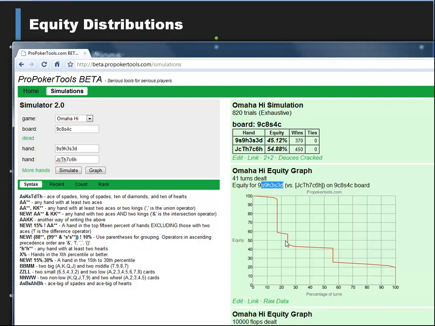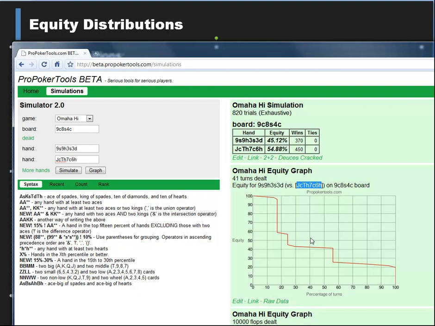This slice right here are cards that give the set a backdoor flush draw, and are blanks that give the set a backdoor flush draw, therefore taking away a handful of the straight outs, which is why the set has a little bit more equity on those cards. All right, there's obviously a lot more that we could get into with equity distributions and even the graphs that we looked at. Clearly, you could study them a bit further and learn some more.